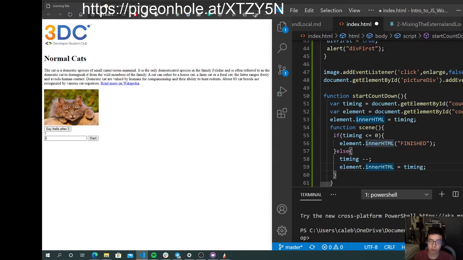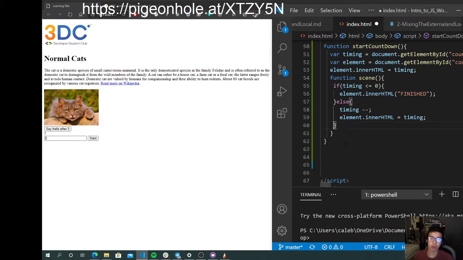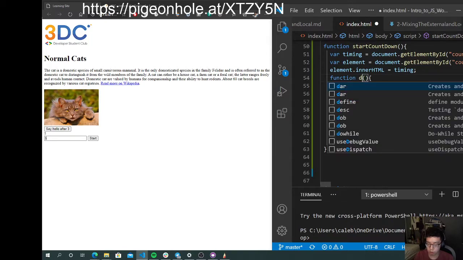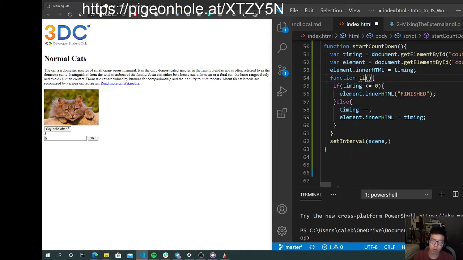Okay, wait, there's one thing we haven't done yet, which is actually attaching it to the interval itself. We want to do it every second. So we set the interval to scene, or you know what, I'll just call this each second, since it's easier to understand.